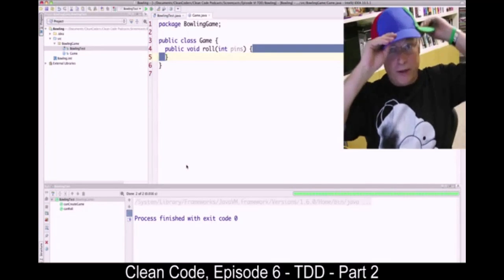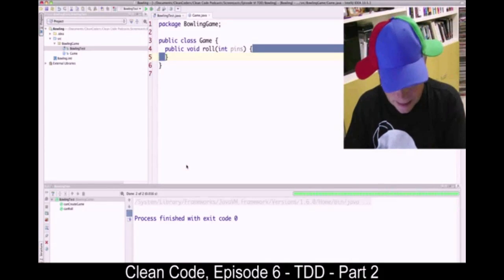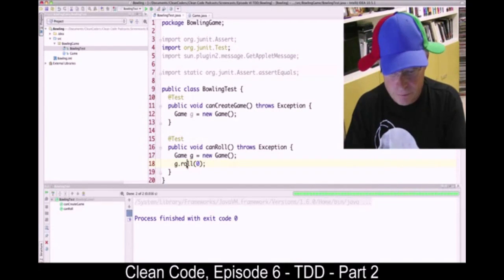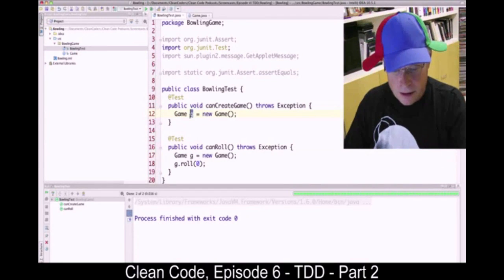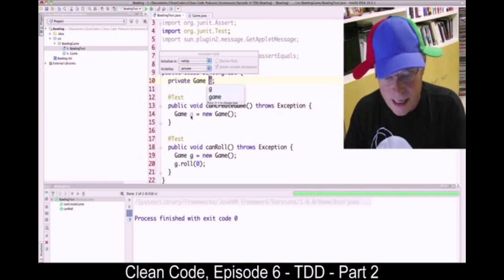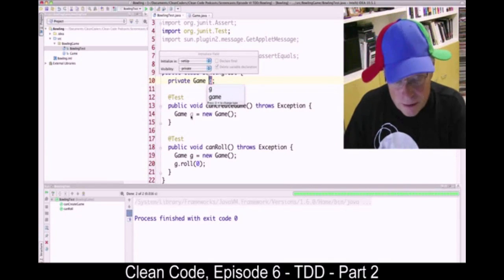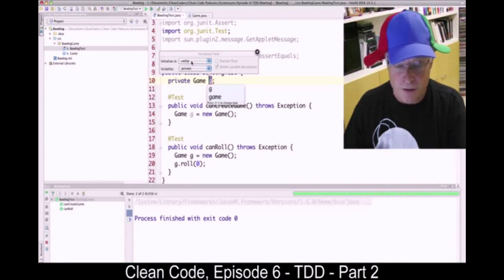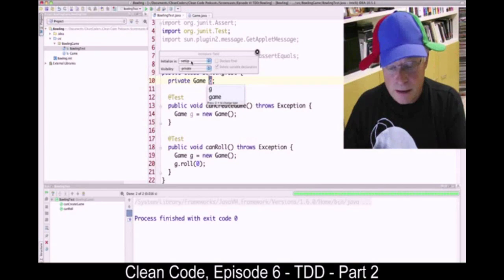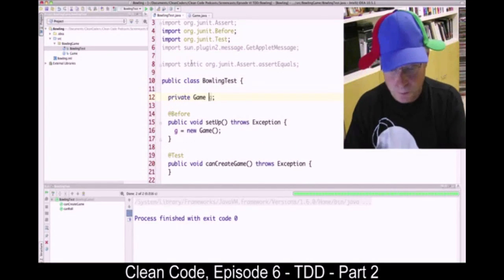Oh, time for me to refactor. I've got a passing test. What's to refactor? Oh, goodness, I've got duplicate code here. Duplicate code. Well, I better take that and refactor that out. I'll create a field named g. I will initialize it in the setup method, which of course I don't have, but this will create. I'll keep it private. Lovely.